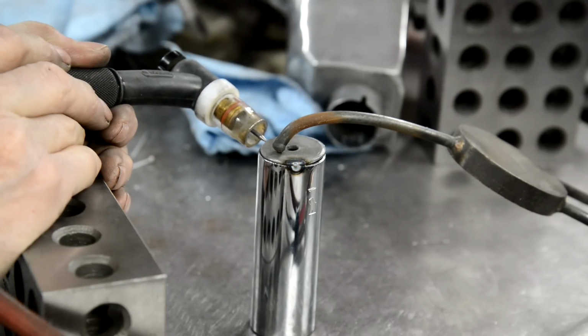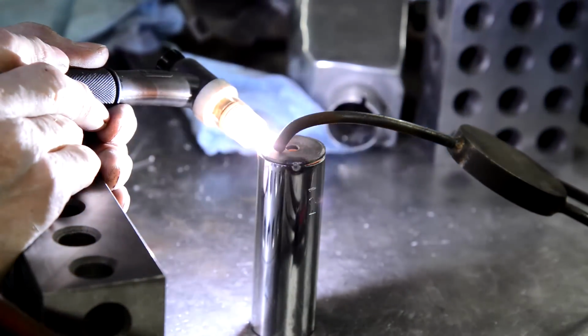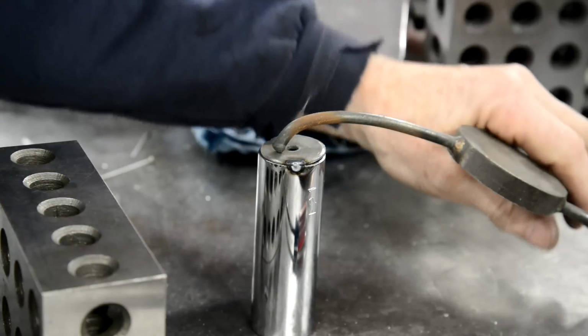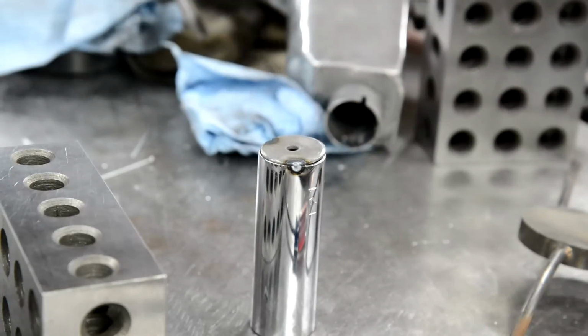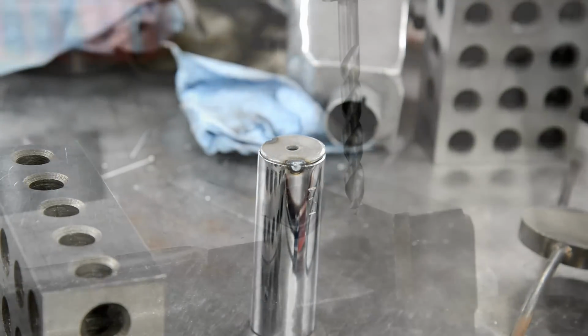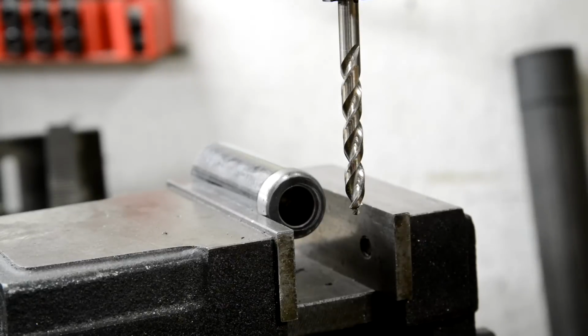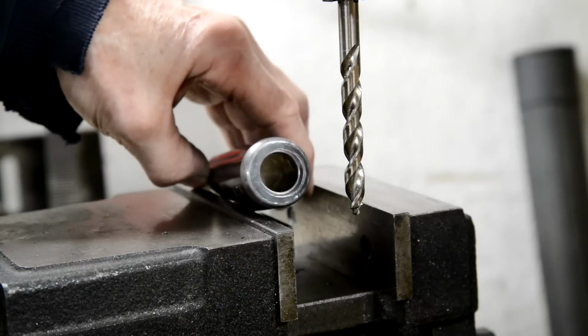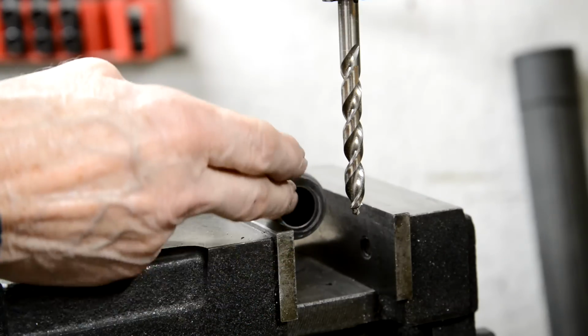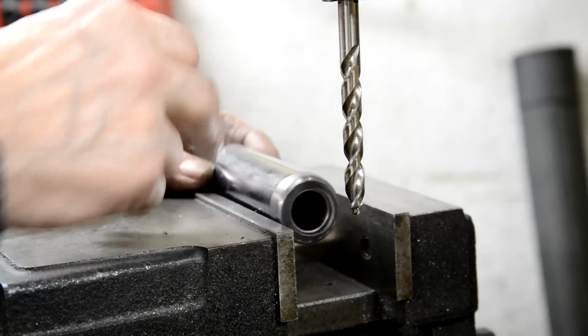And again. Right. Let me weld this round, then we'll put it in the lathe and drill that hole out. So I've got the piece welded in. I drilled a fair size hole. I don't want to put too much of a restriction here. It's going to be well in, so there's going to be some back pressure and it'll come through there.